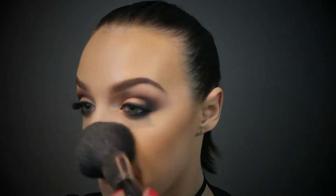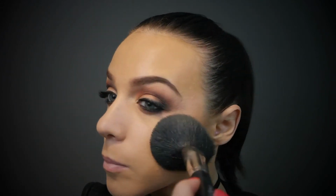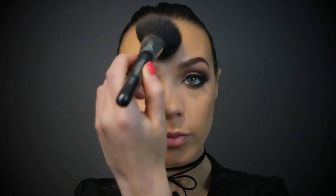I mean, it's not the most ideal thing to be layering makeup on top of old makeup, but hey, if you're in a hurry and there are no other options, this is the way to do it because this spray is self-setting, so you don't need to put on a powder over the top and make it cakey. It just seals the deal, freshens you up and looks really fresh and flawless.